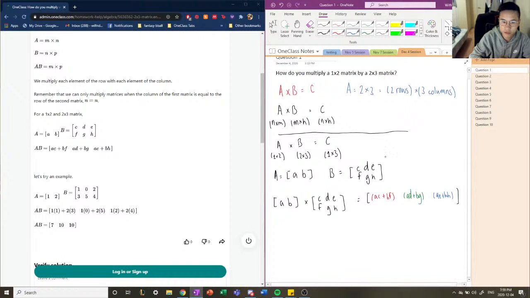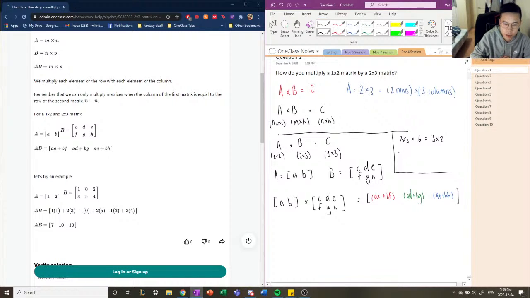And what commutative means is that in simple multiplication with numbers, so let's just write out this. Commutative means that 2 times 3 equals 6, but we can also write it as 3 times 2. In matrix multiplication, you can't do this commutative property where you can reverse the values unless there are square matrices.